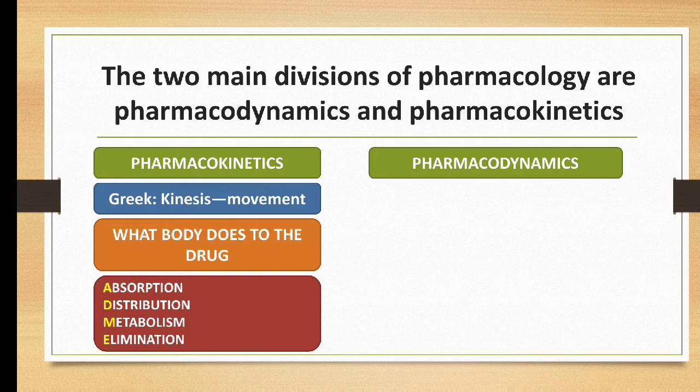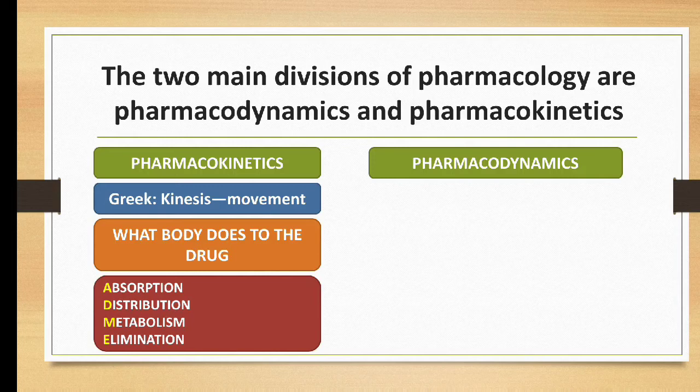Once the drug enters into the blood circulation, from the blood it will reach the target area. Like if you are suffering from headache, then that drug should reach the receptor which is responsible for producing headache. So that is known as distribution. After producing the action, we don't want the drug anymore inside our body. So metabolism of the drug will initiate, and after metabolism, the drug will get eliminated from our body.